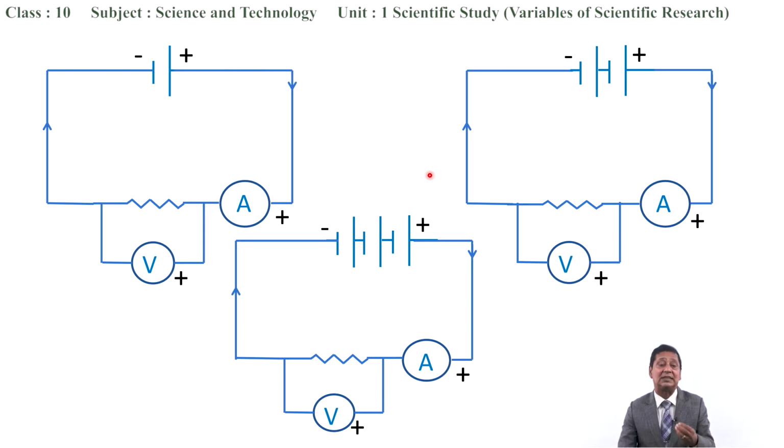Okay, what we did here, by increasing the number of cells, we increased the potential difference. The increase of potential difference increases the current, which can be seen in this meter. When one cell is used, current is less, potential difference is also less because only one cell is used. When two cells are used, potential difference certainly increases and current is also found to be increased. When three cells are used, then potential difference again increases and current is found to be increased more than the previous. This way, we find the relation between what? Potential difference and current. And what is our conclusion? Potential difference is directly proportional to current.